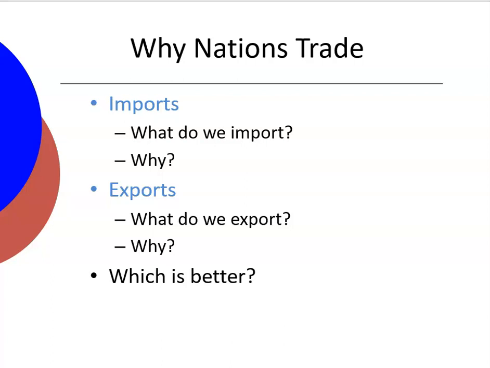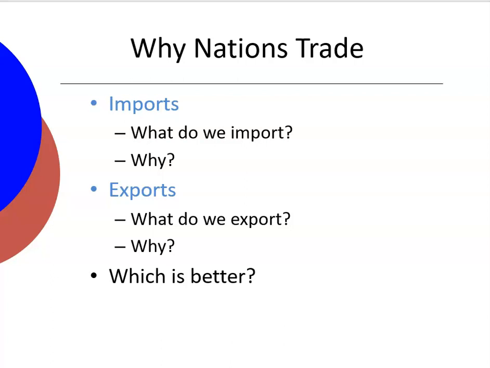Why do we import things? Well, why do we import clothing? Can't we make it here? Well, of course we can. We import things like clothing because it's cheaper to be made elsewhere. The standard of living in other countries is different. The pay is different, and so we can get things more cheaply.